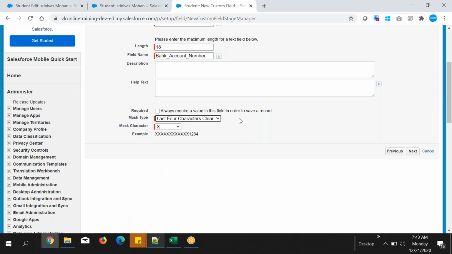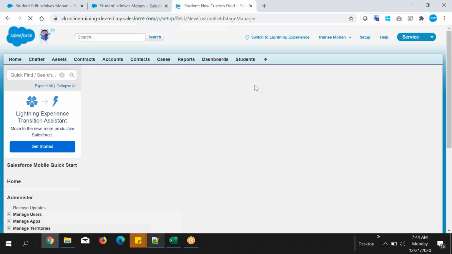Okay, now mask last four characters like that. So I mean clear last four characters, so last four letters only will be displayed, and the remaining will be masked. And the credit card number, the format is like a credit card number. So totally in the credit card number, how many digits, guys? 16, right? So worldwide standard or India wide standard format is this one, credit card. National insurance wise formats, security wise like this. Some social security, social insurance number. So let's go to credit card format. Okay, that's it. Mask type is credit card format, mask characters, this one example. So click on next button. So skip this one, again save it finally.